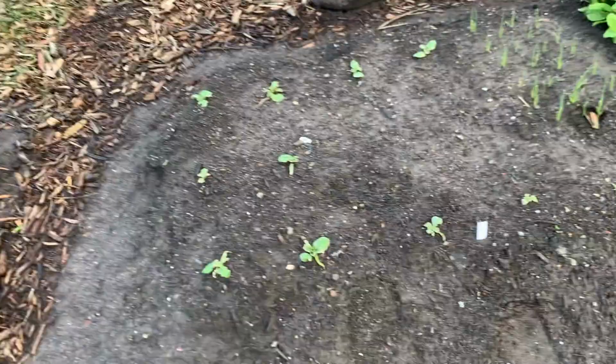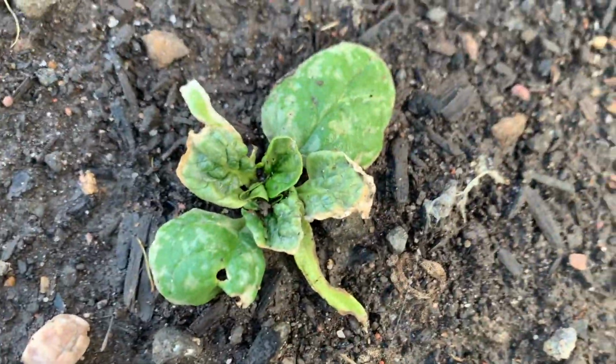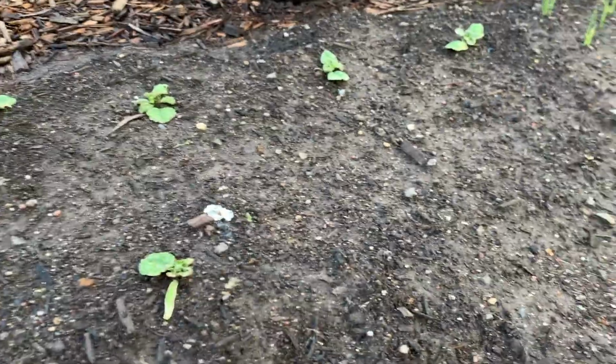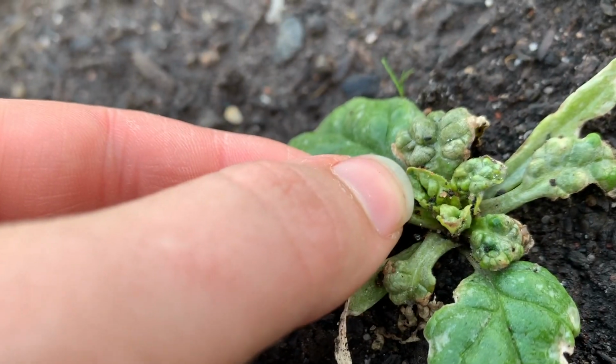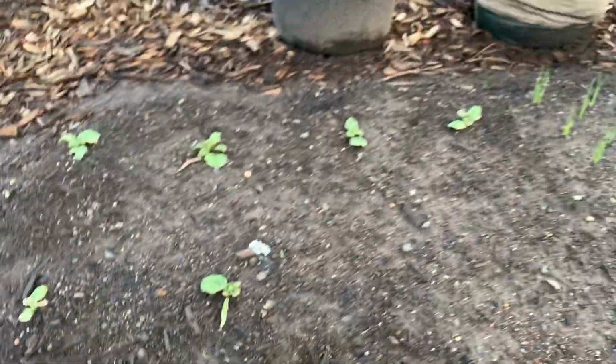So some of this stuff has been a bit damaged. We've had some little red-legged earth mites in here. Bean, I'm not looking at you. I'm looking at the garden, sweet girl. So that's why these all look so sad. I direct sowed them, and I think in future I would not do that, because I think the juvenile plants are just too susceptible.